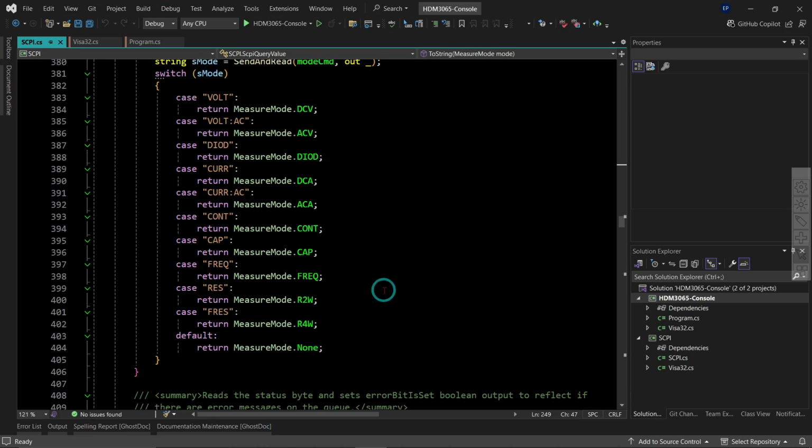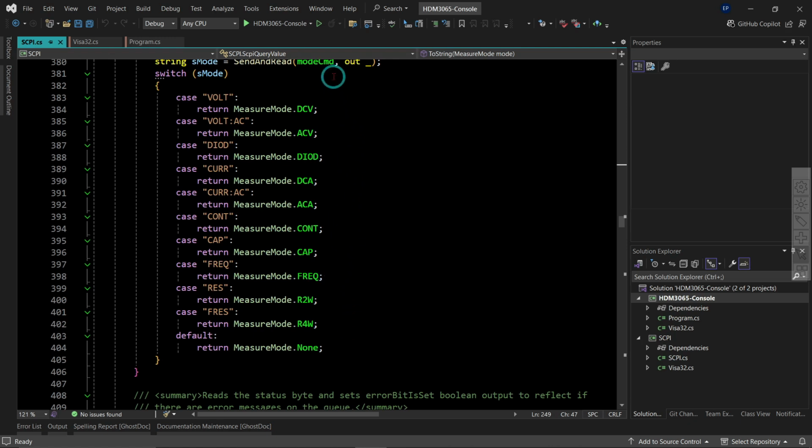Note that I am expecting, and I'm not going to be dealing with, I can, but the next software we're going to be writing is this screen display for YouTube, and there I don't care about that. When we're talking about DC amps and AC amps, there is different modes there, 3 amp and 10 amp mode, depending on where you got the probes plugged into. It's always going to be expected to be in 3 amp mode. And when we're going to resistance, we do support the 2-wire and the 4-wire mode.